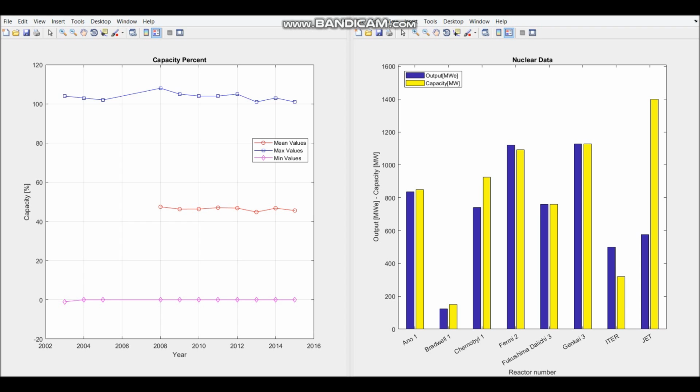Hello, my name is Tiffany, and I'll be adding on to what Jacob was talking about with our code. And so further, at the end of the code is our graphs. The one on the left is the capacity percentage, which our chart, the data that we used, had a very large amount of numbers from 99, so we had to break it up. And we didn't want to plot 99 points for each year. So we broke it up into the max values, the min values, and the mean values, just so you could see what's changing from that data.